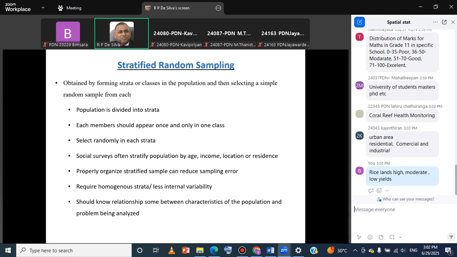So if I want to see what is the preference of people for, say, action movies, and if I stratify the area based on low rainfall, moderate rainfall, high rainfall, that doesn't have any meaning, right? So your stratification should have some kind of relationship with the variable that you are going to assess, or a variable should be dependent on the strata, have some relationship with the strata.